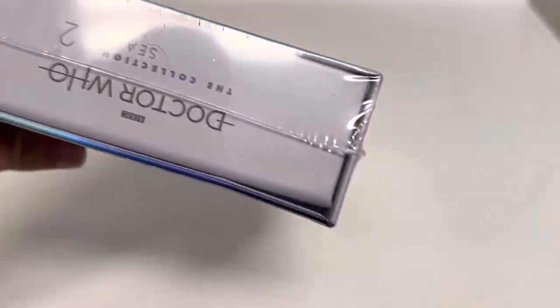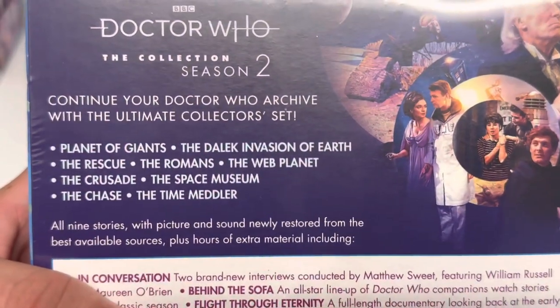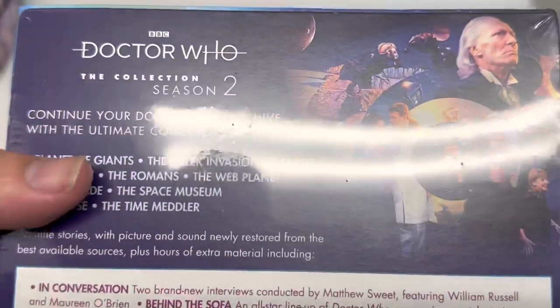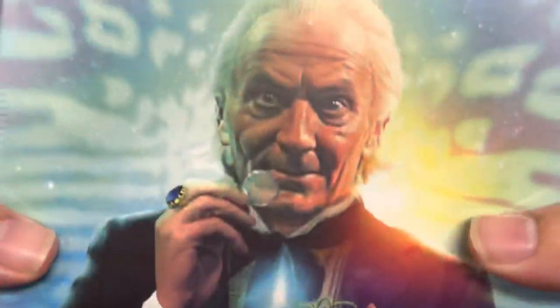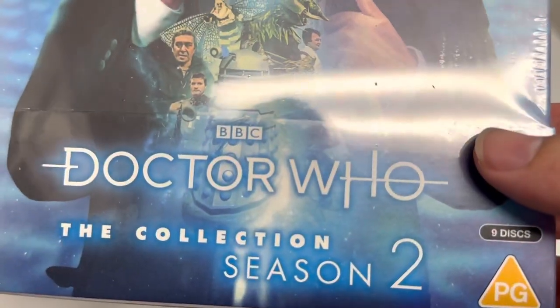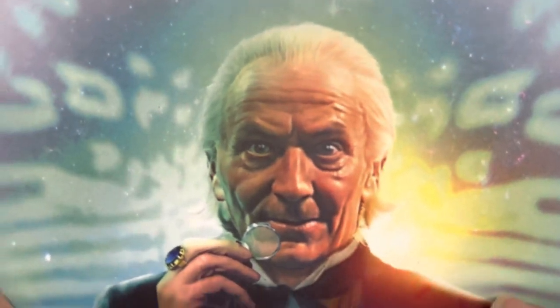There's a little bit there but I think that's a manufacturing thing and it's not a big deal. Got that beautiful art right there. These are the nine stories this season — it's a big one, the biggest box set. The bonuses aren't quite as many, but a lot of money probably went into the restoration work, plus a lot of people who were involved with the show back then sadly are not with us anymore. Love the use of blue, the villains — the Zarbi and the Monoptera — we have both. I love that effect from the intro, and the spine — this is a beefy beefy boy.